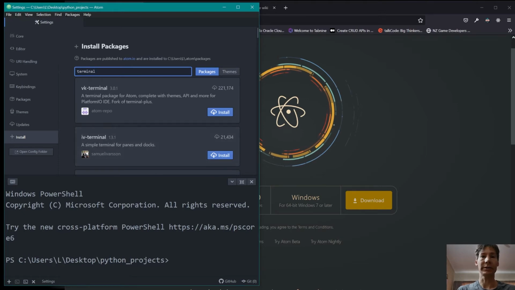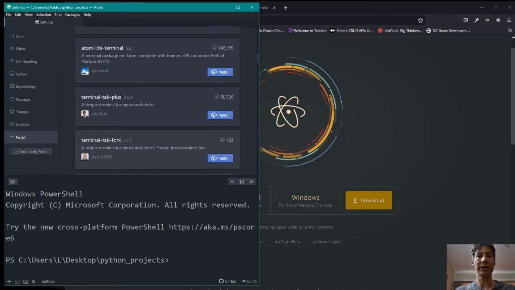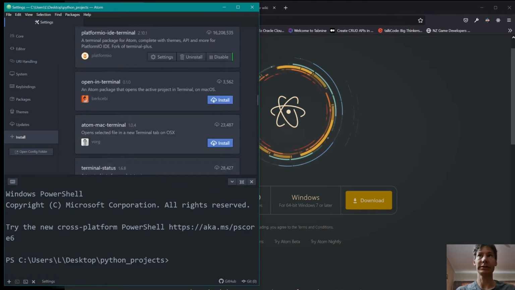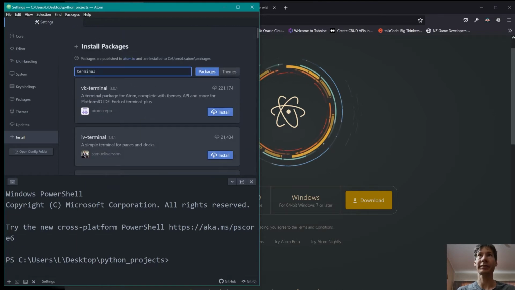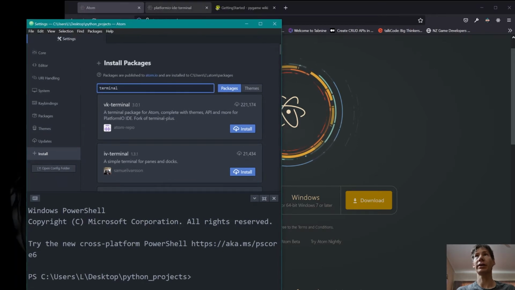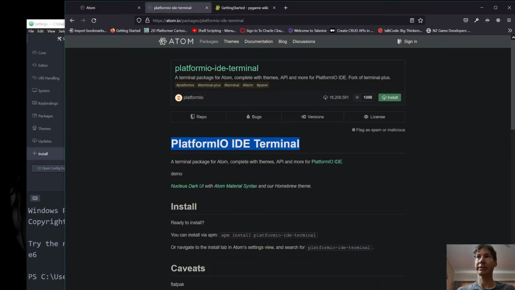There are many terminals. Do not get distracted by all the bells and whistles. Just choose one you like, or a highly recommended one. Type in Platform IO IDE Terminal and select that one.